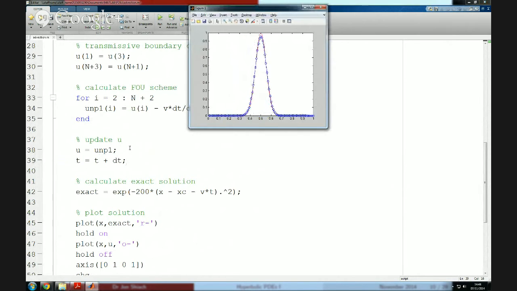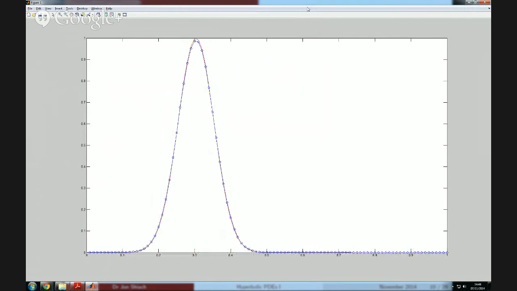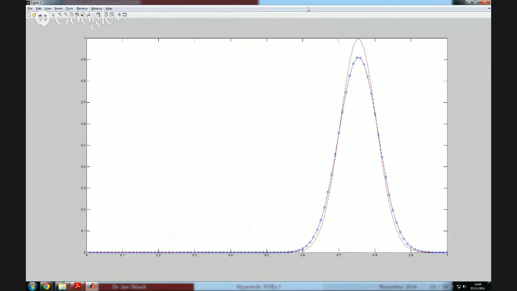Okay, there you go. So initially, the red line was very close to the blue, but as you go down the channel, the blue line gets further and further away from the red. I'm going to run that again, but expanded. Okay, so as you can see, as we go down the channel, the blue, which is the computed solution, isn't quite matching the red, which is the exact solution. What we have here is an example of dissipation. We're losing some height. This is a common feature of first order methods. First order methods tend to smooth out the solution in hyperbolic PDEs.